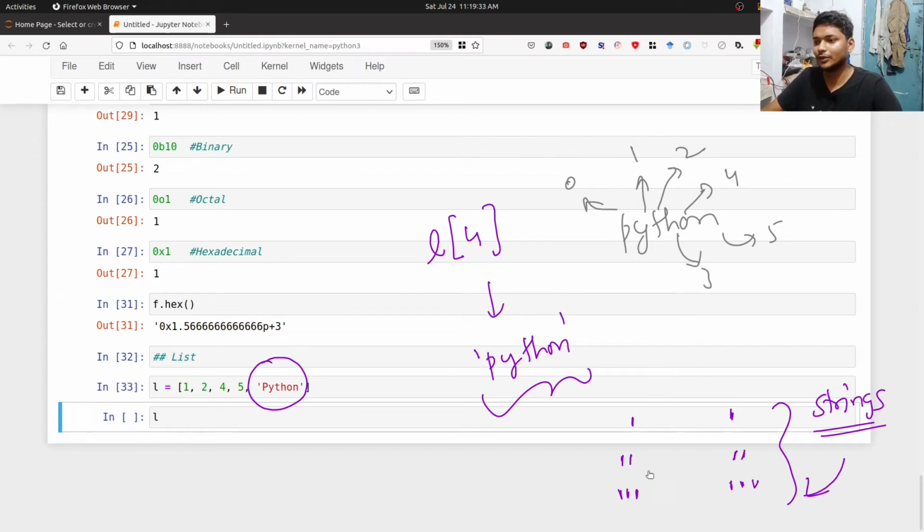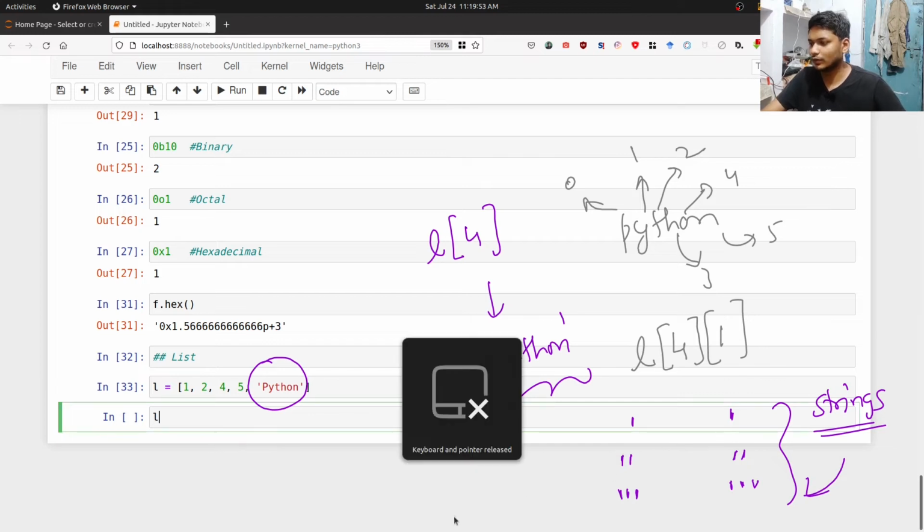Now if I want y, I can write L 4, and since y has index 1, I can write it like this.